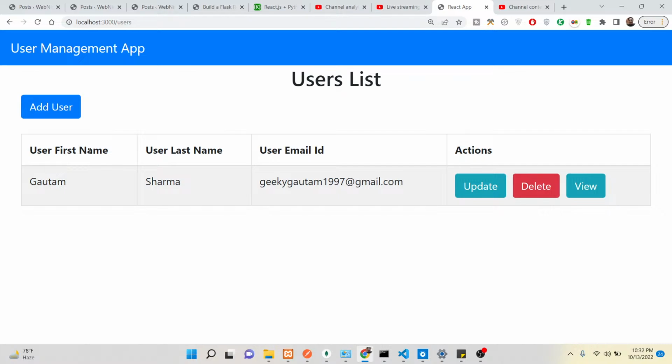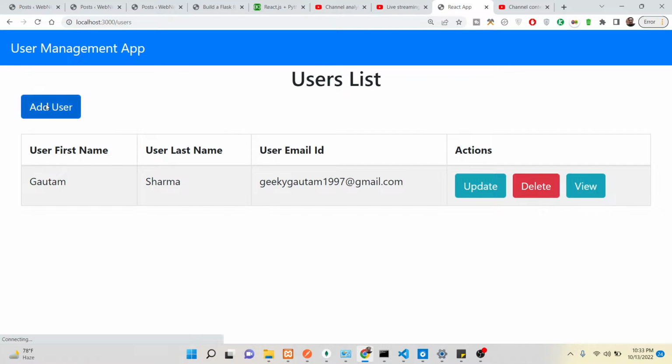So basically we are making a simple post request using the Axios library. Axios is an HTTP client library, guys. It's a very famous library. Fetch API is also used to make HTTP requests, but Axios is a very famous HTTP client library which we are using inside this tutorial.